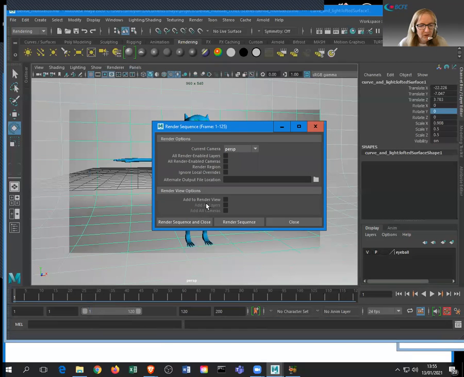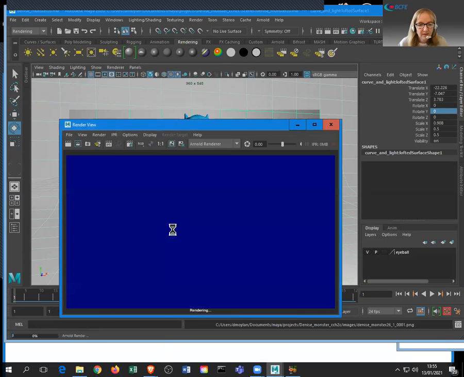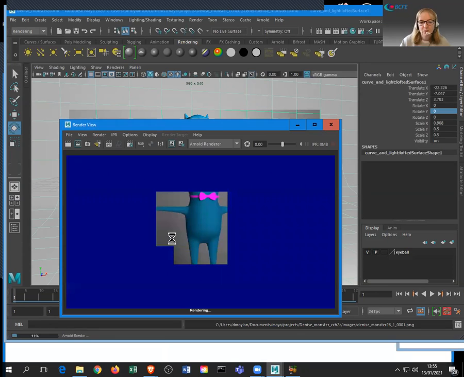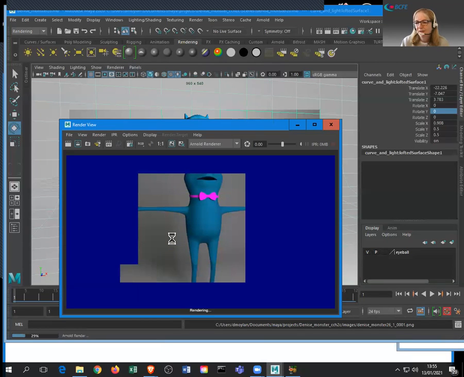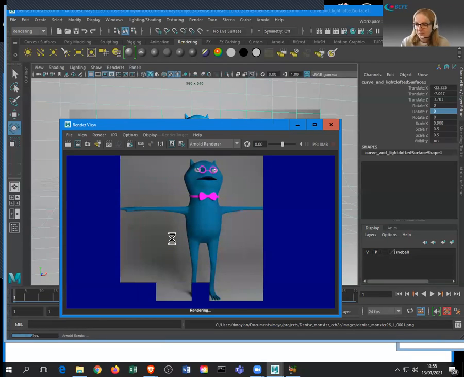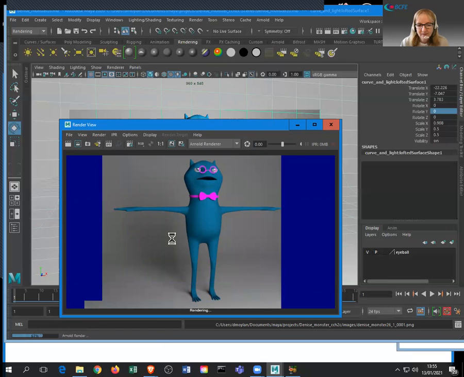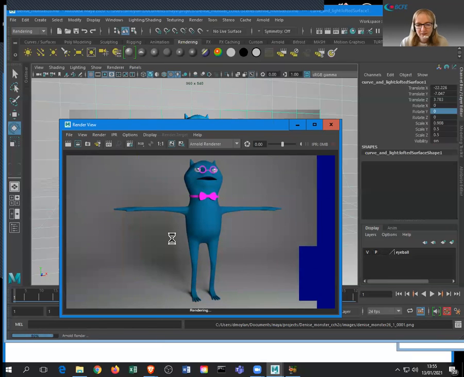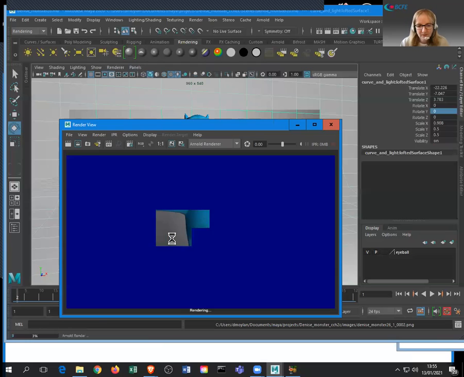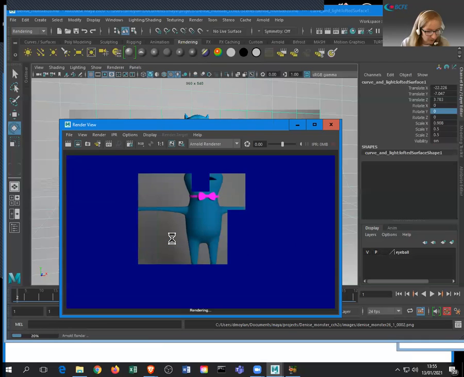We don't really need to change anything. So just render sequence, and it'll start. It has to render the 125 frames. So it's something you could set going before you have to go and do something else.